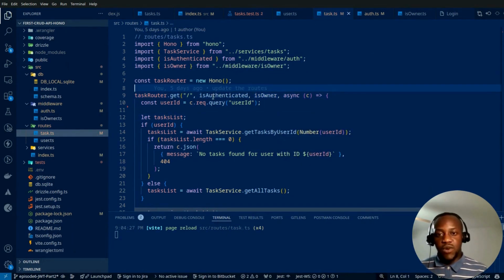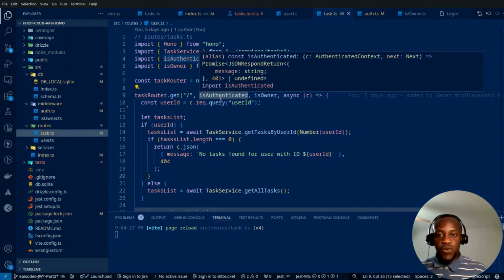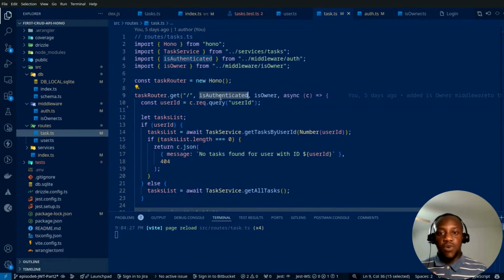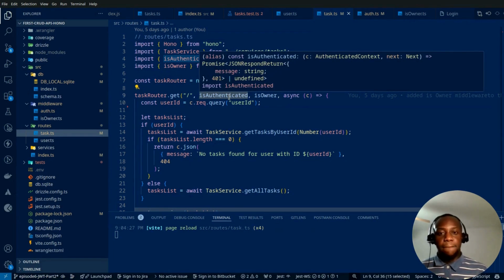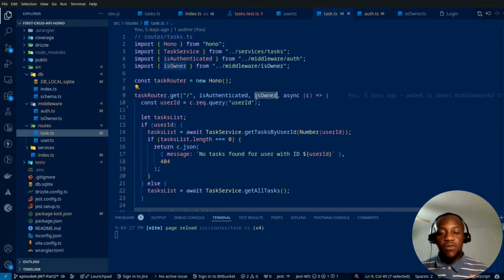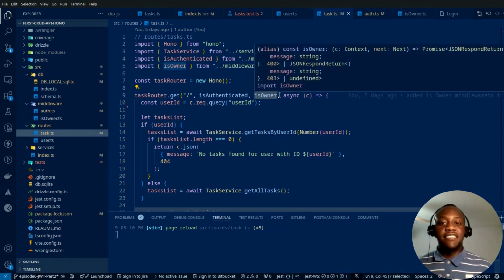So basically the first one is, are you authenticated? Do you have a token that you're passing into this request? If it is, okay, cool. That token is going to include your user ID. Now we're going to check, okay, the user ID that's included in that token, does that match the user ID that you're trying to query, that you want to get from the database? If there's a match, we know that you are who you say you are, we give you access to your resource. If it doesn't match, we know that you are basically trying to access someone else's data. We don't want that because we care about our users' privacy and data. So we're going to kick you out, or at least we're going to give you a 403 unauthorized. Essentially, this is how it works.